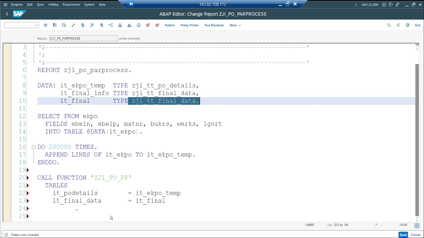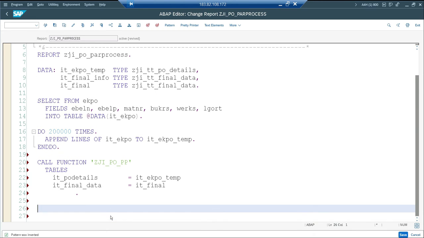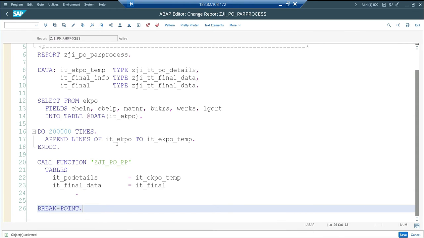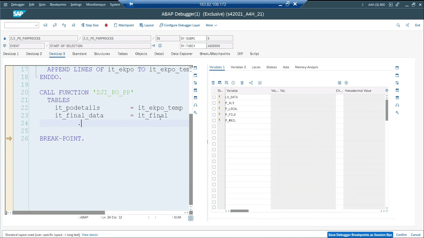Simple. And let me have a breakpoint. I'm going to do this without parallel processing. Normally you will have this on your side also. It takes some time because of this DO. Okay, it stopped.